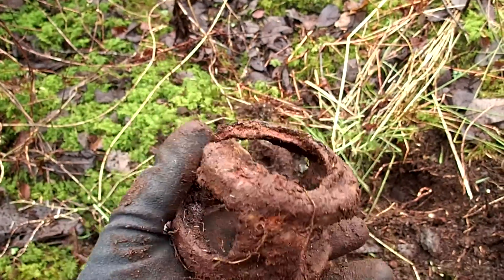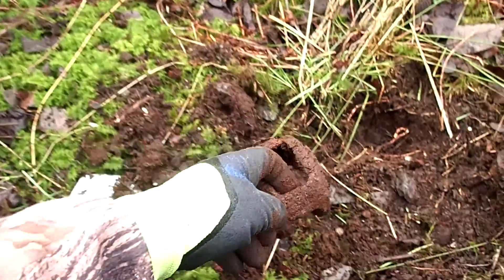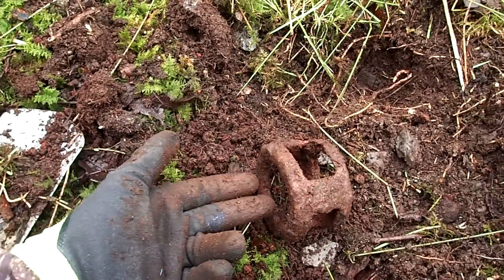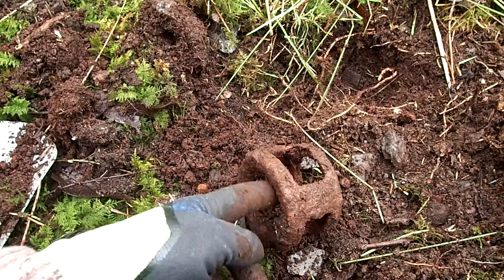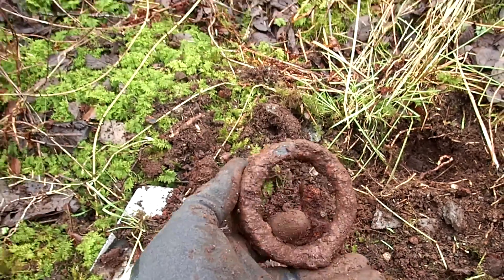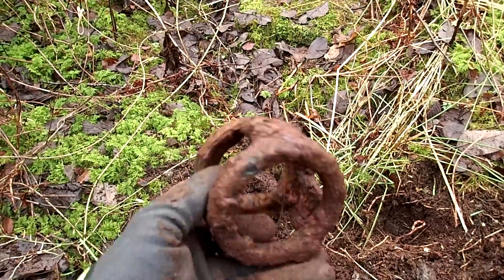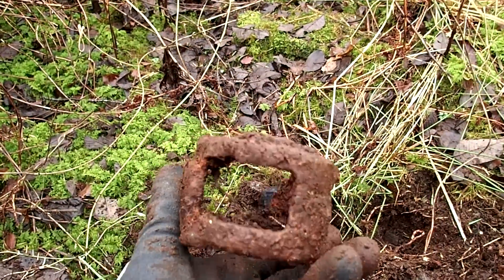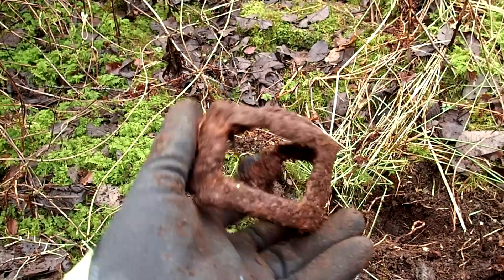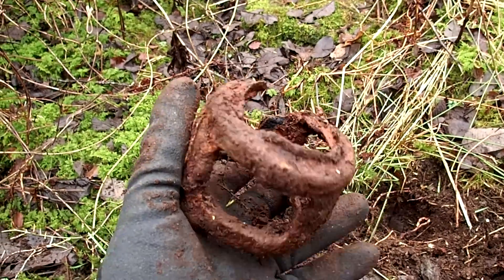It's a bit damaged but what do you expect? It's been in the ground for more than 70 years. Basically you had your artillery shell at the front end, the pointy end sticking in here — the munition inside a carrying container. In that way it stays stable and you can carry it around, one soldier carrying probably two or three of these at the same time. I think they're called wicker carriers.